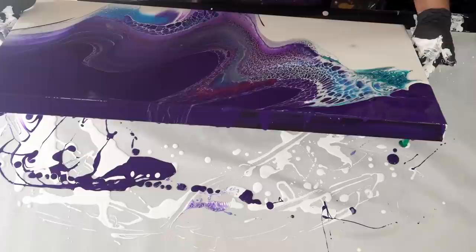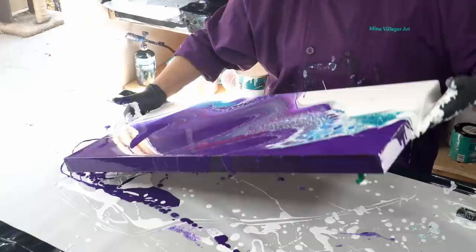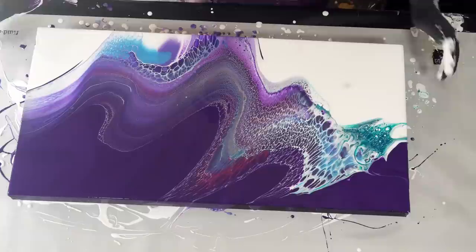Towards me real quick first. It's kind of spider webby actually. Kind of cool. What do you think, HOA? That's really cool. I love this section over there. This one's kind of, this part's pretty neat, but that part's kind of wishy-washy.